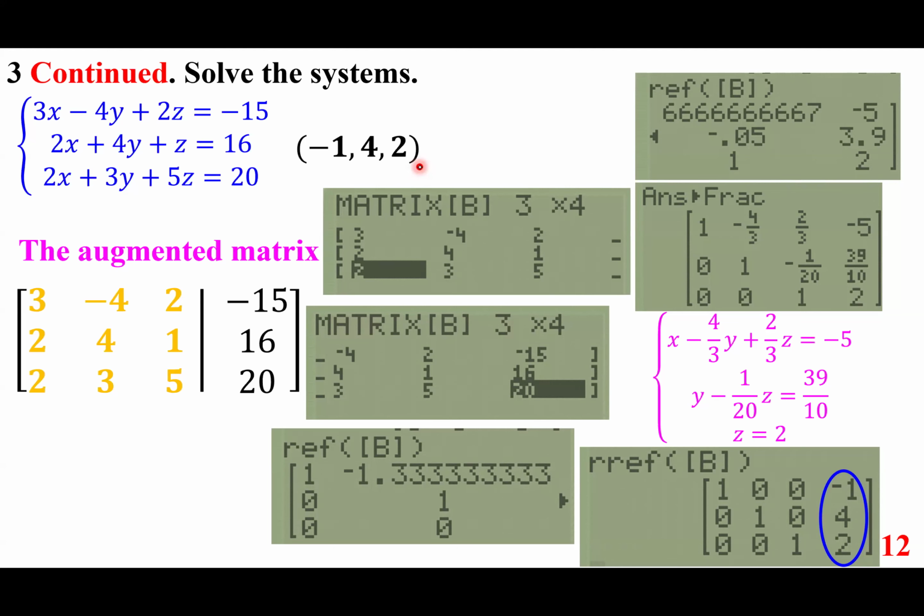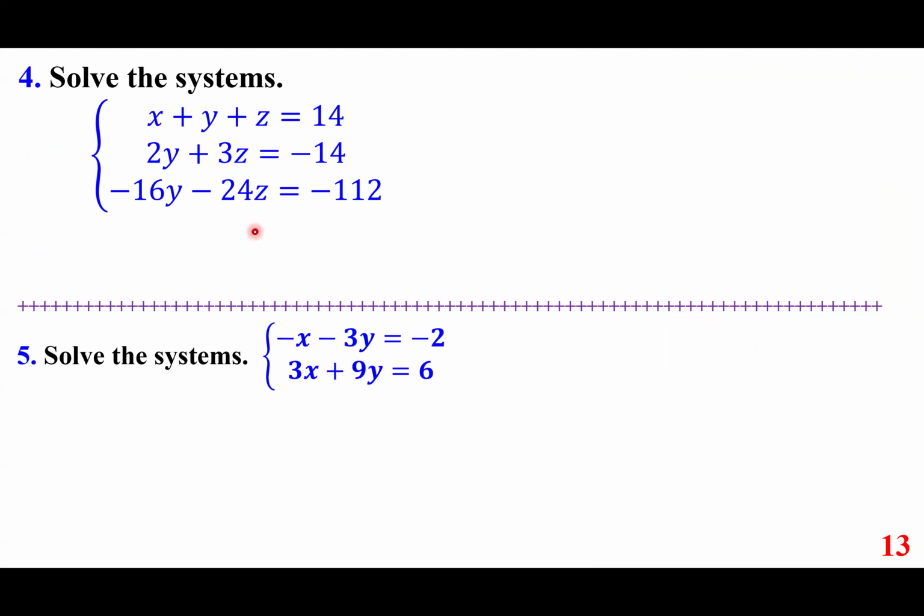We want to solve this system. Again, you can use a graphing calculator, but it's easy to see if I multiply this one by 8, because this has y and z, this has y and z also. If I multiply this one by 8, I get 16y, 24z, and 8 times negative 14 is negative 112. And this one just repeated. As you can see, everything cancels out on the left side. On the right side, they add up to negative 224.